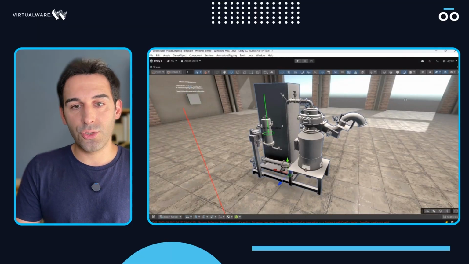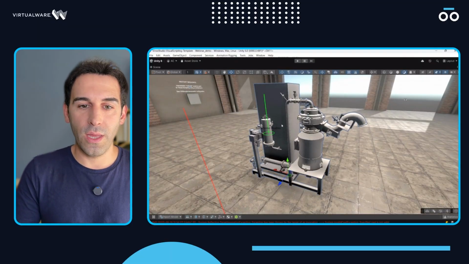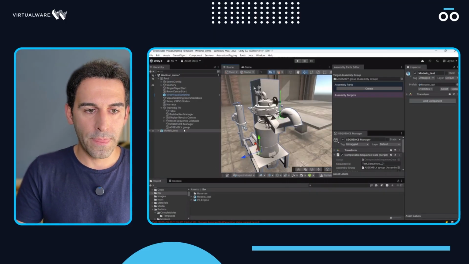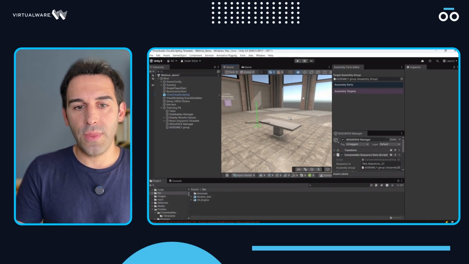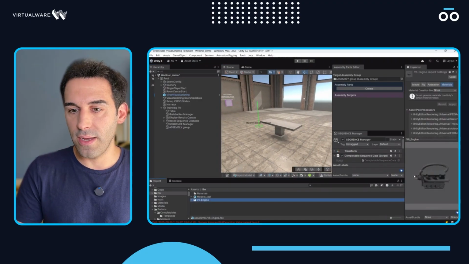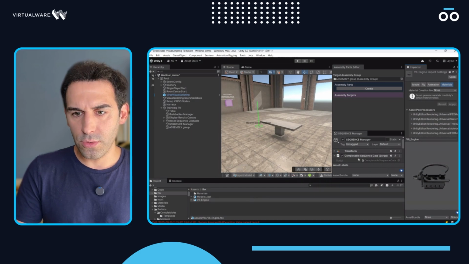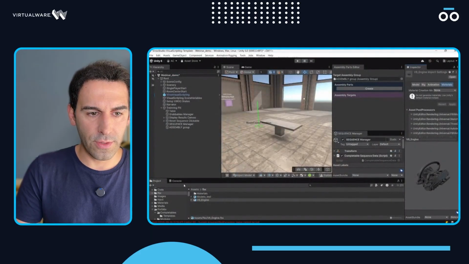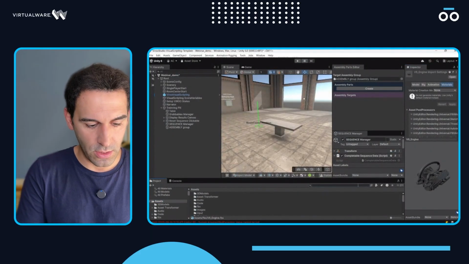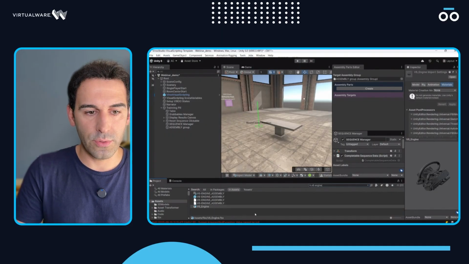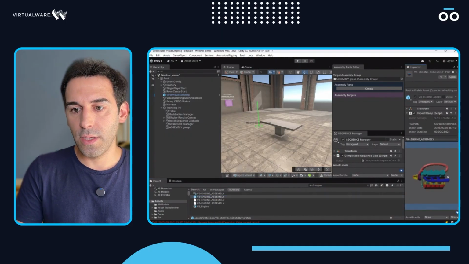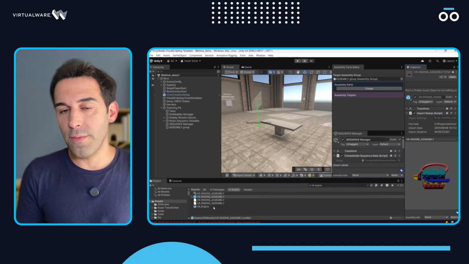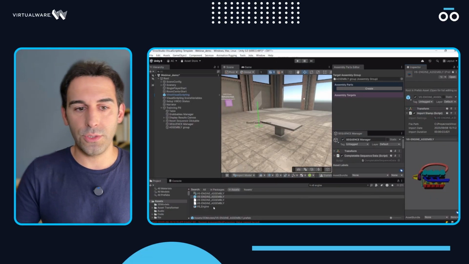And since this is a VIROO Studio project that I have opened with Unity, I can start creating interactions with it, but I'm not going to do it with this model. I'm going to use, as I told you before, the V6 engine, which I already have here. This is a different version. Let me check again, because I think I have another version of the V6 engine, which has different colors, and I really prefer that. I think it's this one. Yeah, exactly. So you can even change that. When you are importing the 3D model, you can change the materials that it has, and the amount of optimization that is going to take place.